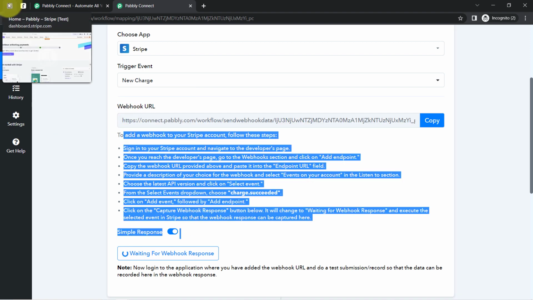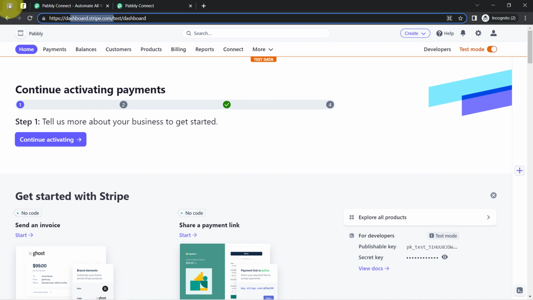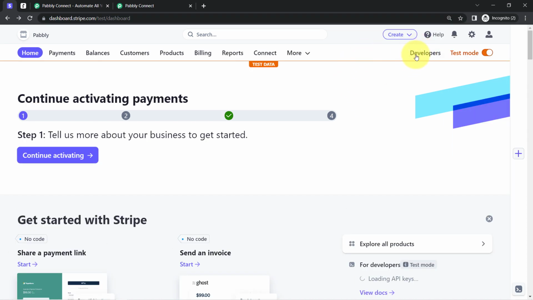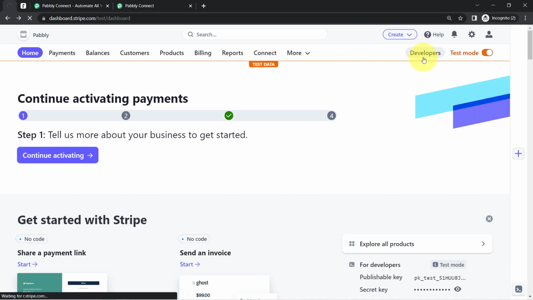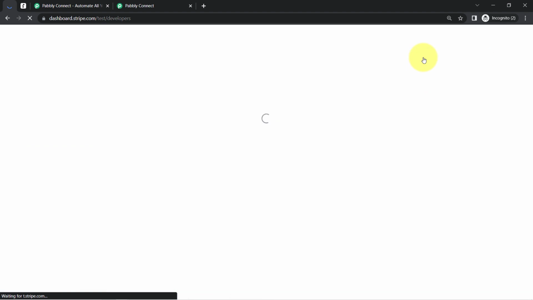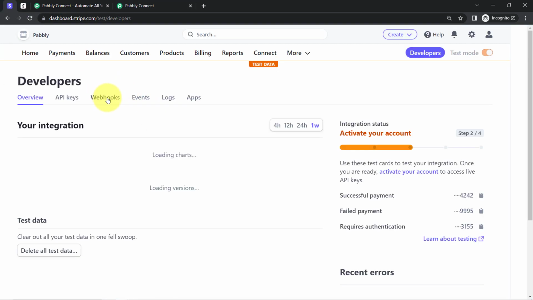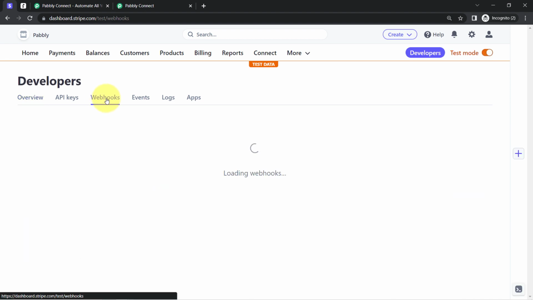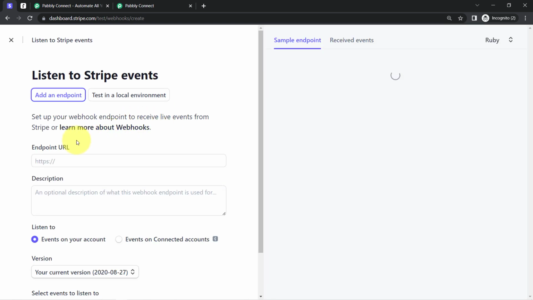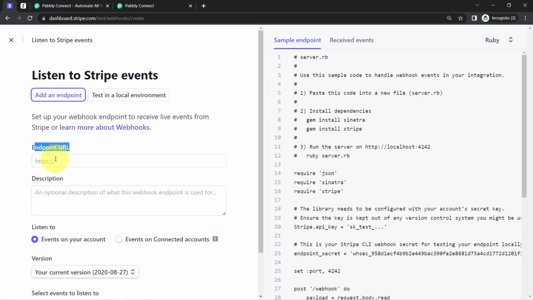So let me first directly take you to the dashboard of Stripe, and here I am actually working in the testing mode. Now I will directly click on this developer section and open the webhooks option so that I can directly paste that webhook URL which I have received from Pabbly Connect into Stripe, basically in order to build the connection in these two applications. Here you can notice we have this webhook option. Now directly click on this add endpoint button and paste your webhook URL. You can notice this endpoint URL field, you'll have to paste the URL here only.